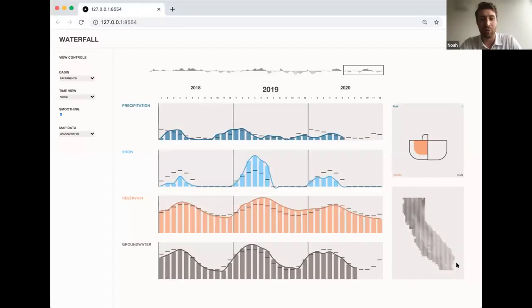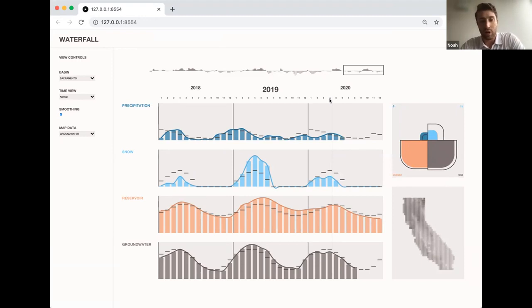Now we'll switch over to a demo. And I'm going to ask you all to imagine that I'm a hydrology researcher at JPL for the sake of this demo. And I also am going to ask you to imagine that we're traveling back in time to April 2020, which is the latest year we have data on, although the future of this tool will be incorporating real-time data. So we can imagine that it's April.